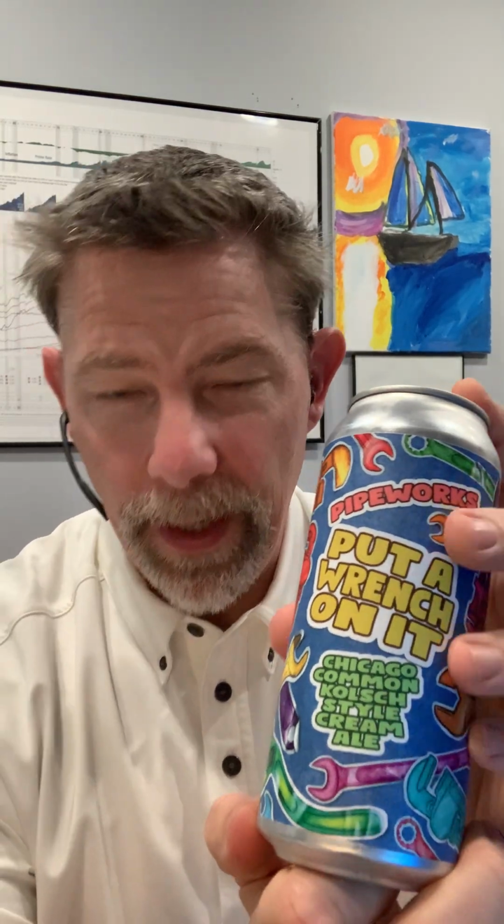So Kolsch is actually an appellation. True Kolsches have to come from Cologne, Germany. It's where the style developed back in the 19th century. It was made to counter the lagers, so it's a clean, crisp beer made to compete with lagers. For some reason, bottom fermenting lager yeasts were forbidden to be used in Cologne, Germany. So they made this variation. So it uses ale yeast, but it is lagered at cooler temperatures.